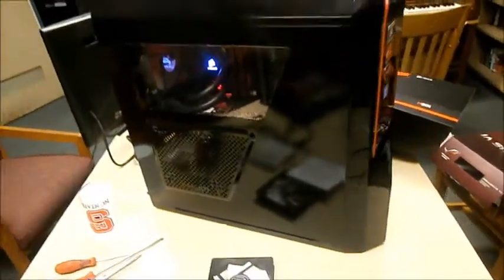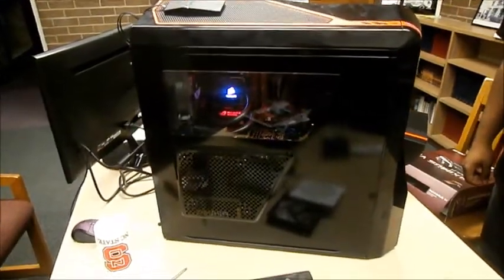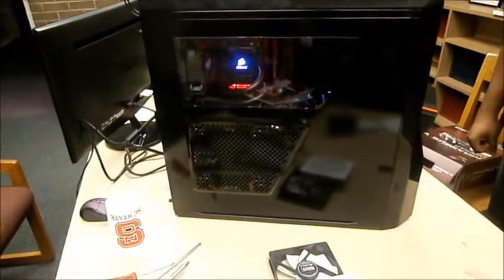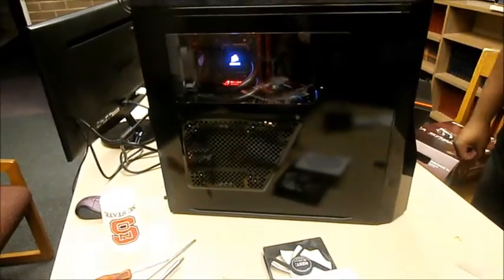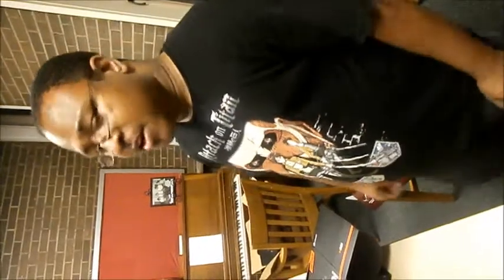While I'm still awake, I want to give a couple of shout outs. First off, thank you to Mark Anderson for his loads and loads of help putting this PC together and helping me pick the parts out for this PC. I want to thank Pastor Sammy Jew for allowing us to use the Baptist Campus Ministry building. Thank you, Sammy.